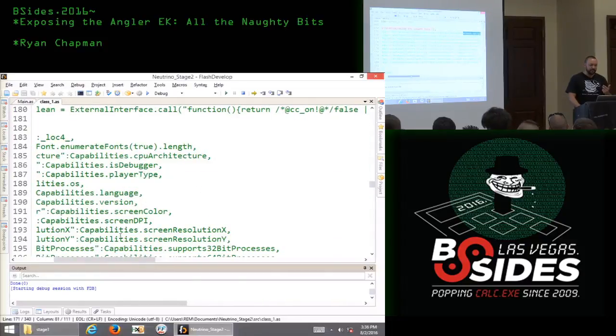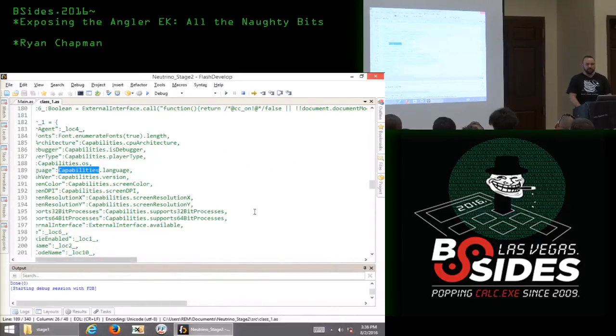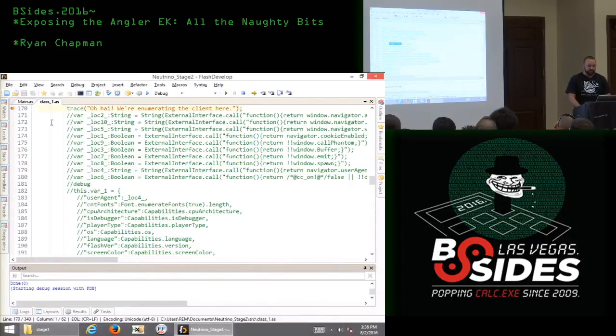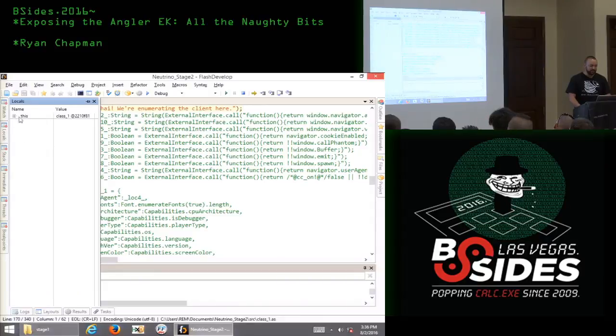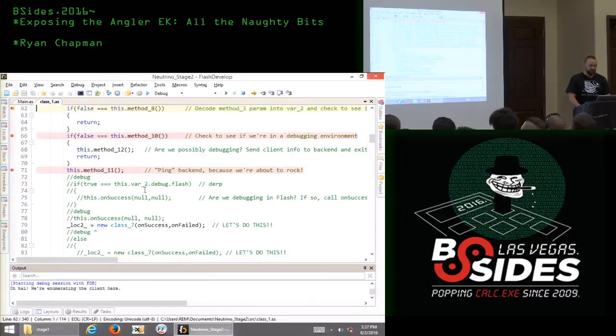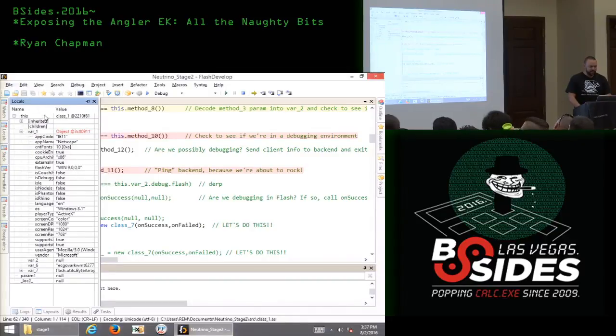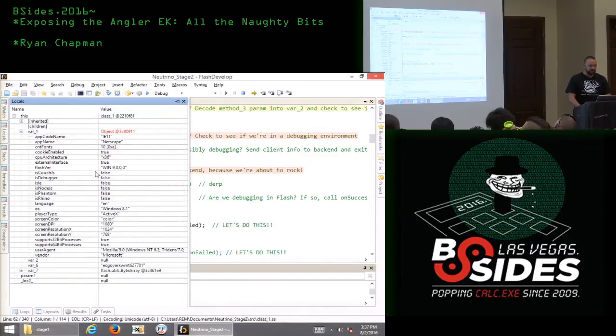Another thing it uses is ActionScript's Capabilities feature, which I just found out about. So apparently within ActionScript 3 itself, you can enumerate what it's running on and such using the Capabilities library. Okay, so it's going to grab if there's a debugger present, the resolution of the screen, all this stuff. So we're just going to step past this and take a look at the results. We didn't step past it yet. Now we did. And var1. So here's the results of processing that.